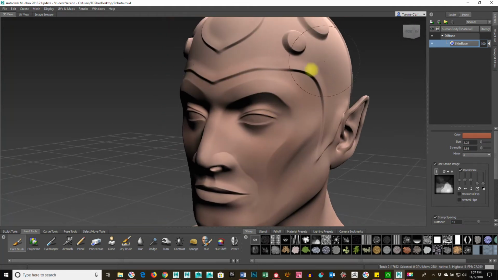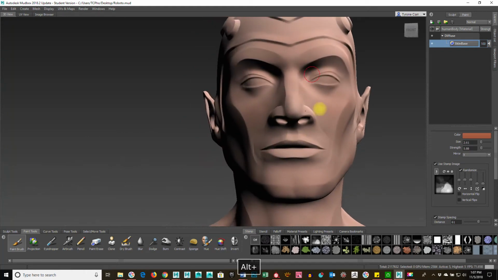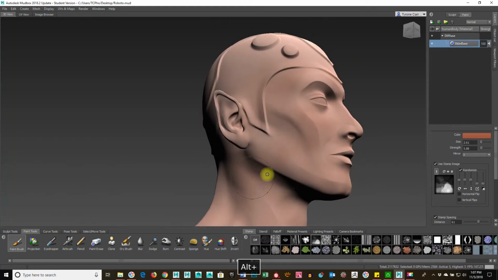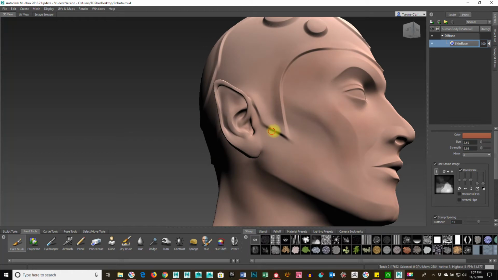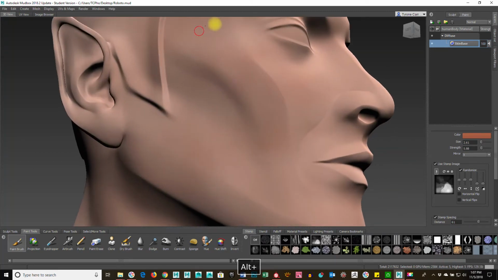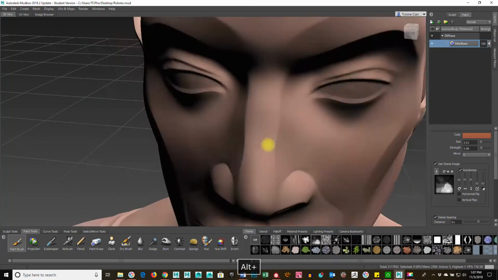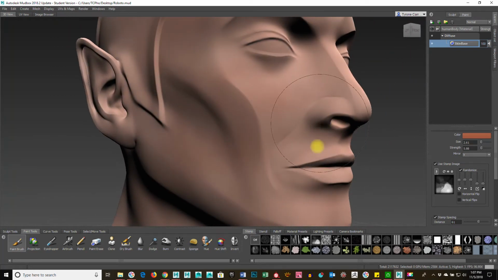And this is all done with the stamp paint? Right now, yeah. Because this is going to have blemishes, it's going to have little things like that. And depending on what palette I'm using, sometimes if the character's really fair skinned, I might even have some pale blue grays, that kind of stuff going on.